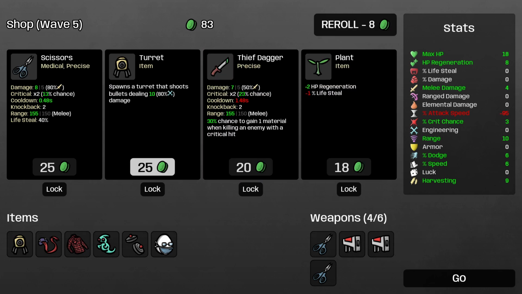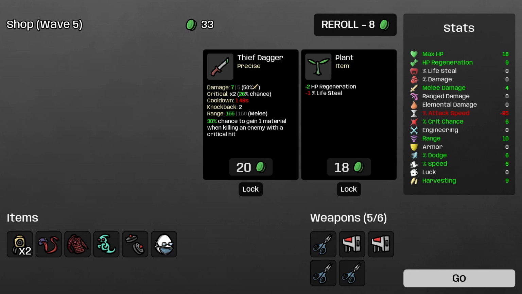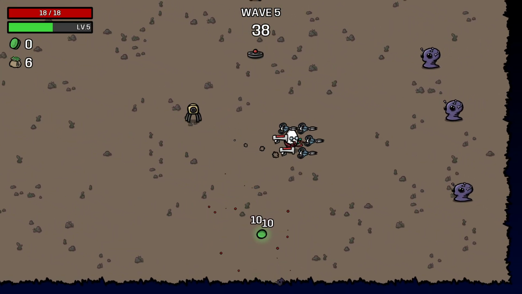If I can, I don't really mind. Ooh, medical scissors and a turret? Yeah, let's go ahead and grab both of those. I don't really mind rolling into more medical scissors. Dope. Into more engineering stuff, like building turrets and stuff like that.